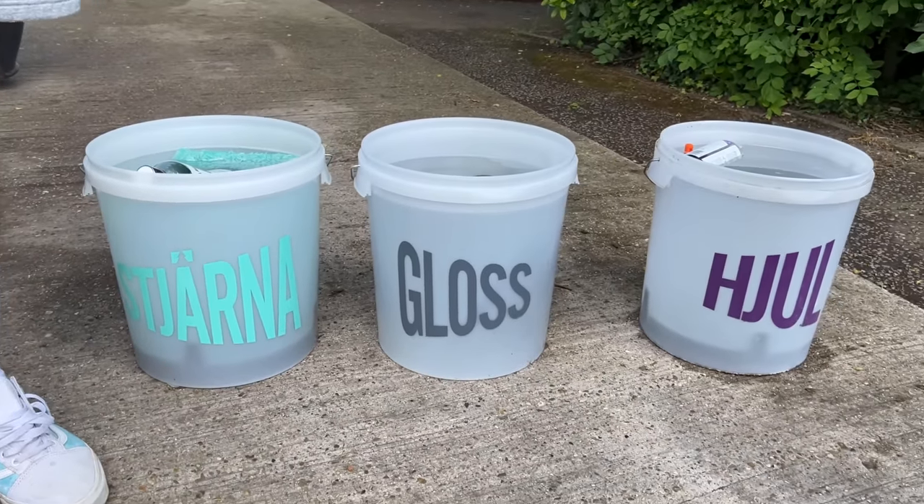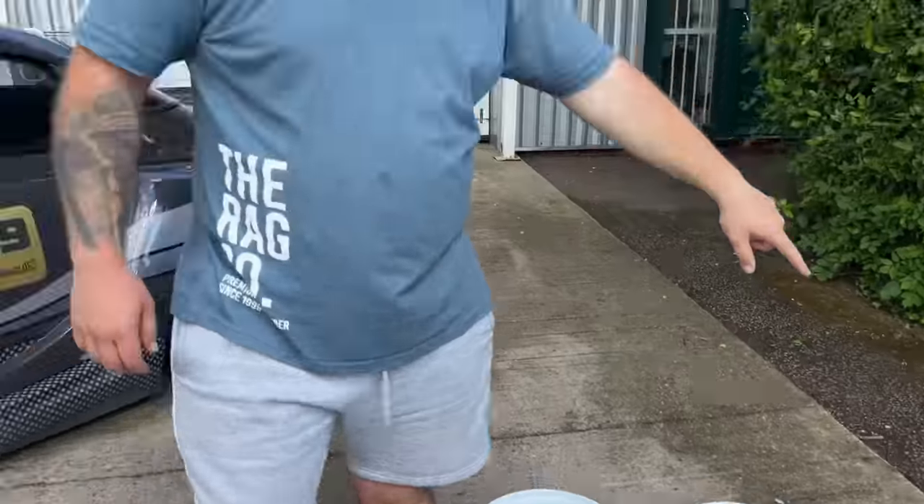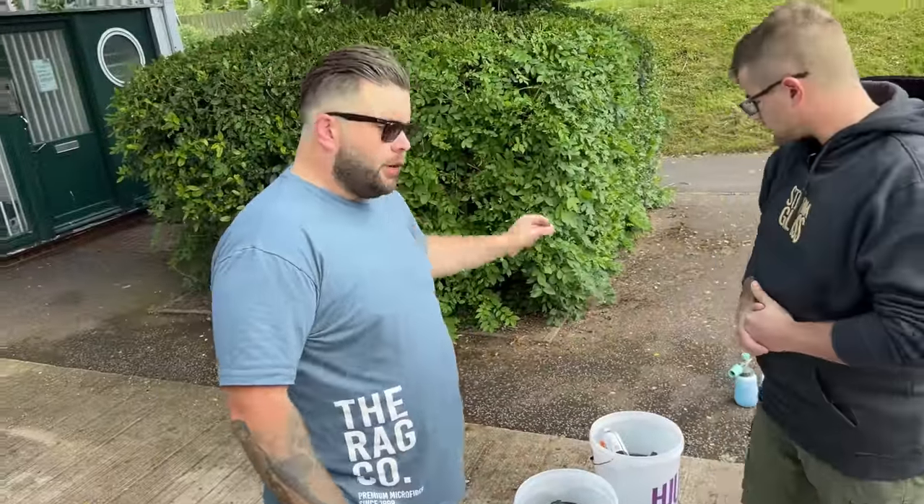Huel means 'wheel' — that's why it's on the bucket. For wheels I like to use Huel wheel cleaner for the really heavy cleaning, and then a little bit of Matter just to get some lubrication on the wash mitt. Matter goes in the bucket, I'll agitate that with a foam lance, then spray Huel on, get into the nooks and crannies with the Detail Factory brushes, and go over the faces using Matter. Wheels first, rinse, dry-aid them, then into the bodywork.